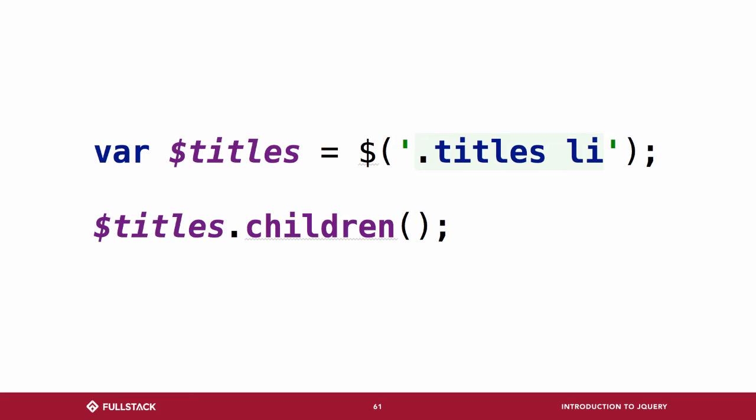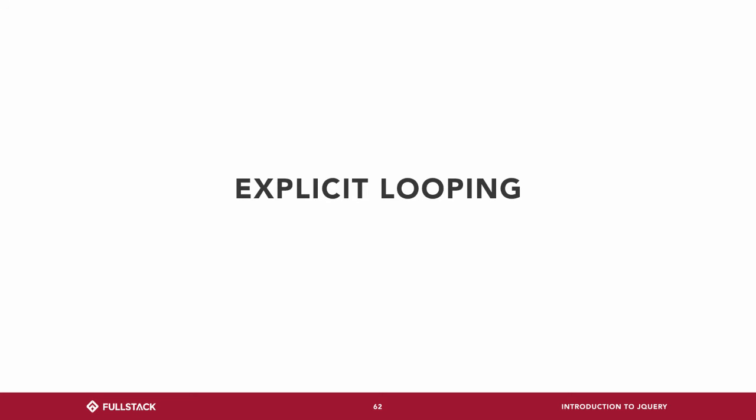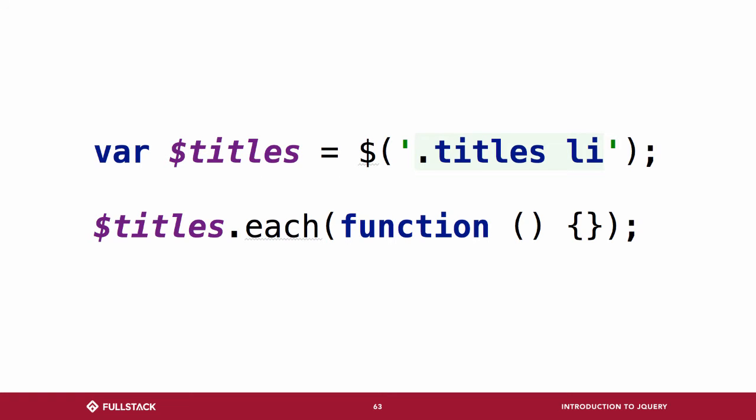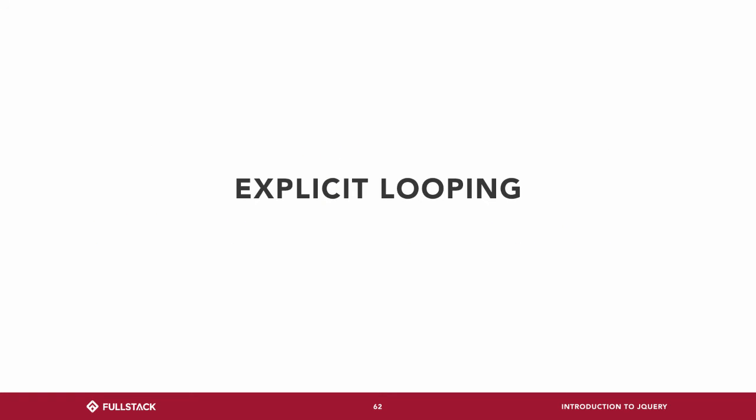The same thing here, if you have the titles, you could get the children from these titles as well. You also have the ability to do explicit looping. No, that's just convention. Frankly, I haven't really done that all that much. I think I've only seen that on these slides.